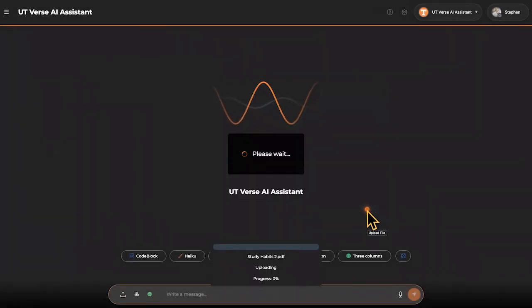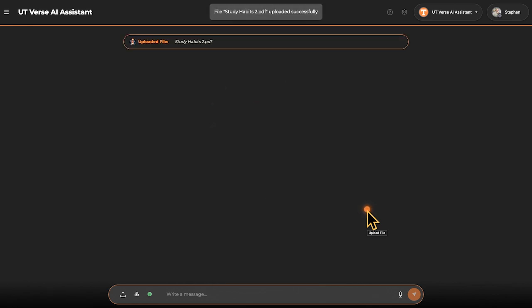UTverse is going to upload this document and pull it into the AI, analyze it, and look at what's available in the information. Now you can see up here at the top of the screen, it's there. So I can just say to it, tell me the key points.